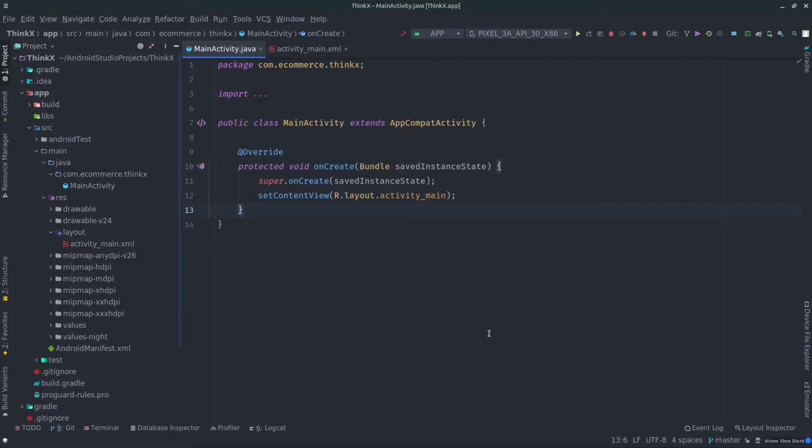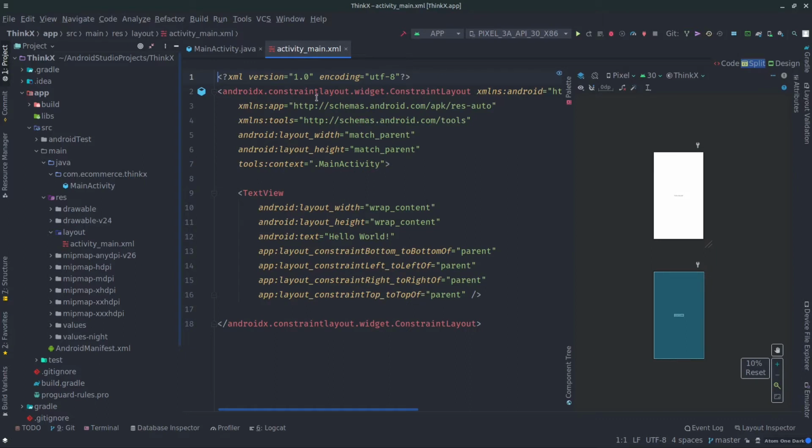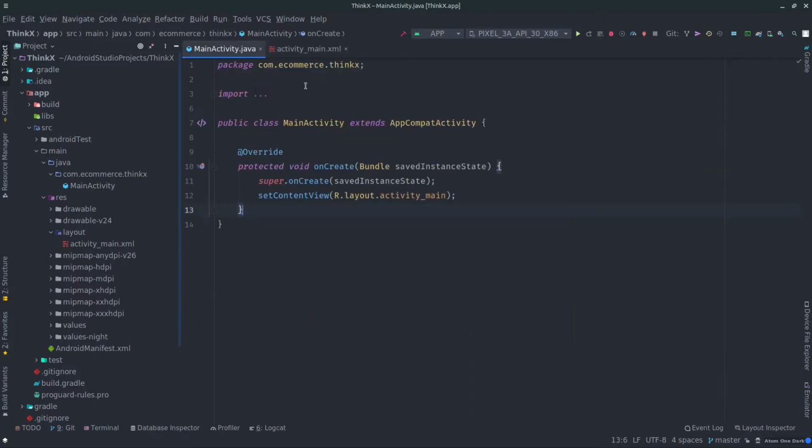In this tutorial we are going to study a very important topic, which is about activities and the states of the activities. We will also discuss the activity lifecycle and other important topics that are necessary to understand how the states of the activities are maintained and what we can do when the state of some activity changes, right? So if you're a beginner and you have no idea what an activity is, or what the main activity is, we are going to discuss all the important things from scratch.